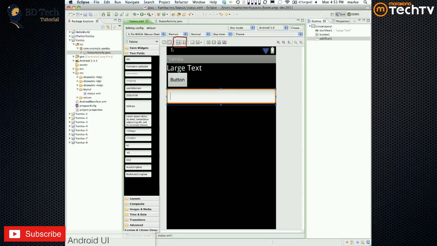So, this button here, this text field, the width is as big as it's available. We call that match parent, so it matches the parent's width. Sometimes it's called fill parent, but that's just an old name. They changed that to match parent, but fill parent and match parent are basically the same thing. The second one, the vertical one up here, is called wrap content because it's only as big as its own content. And the fact that they have a certain font expected there, that's why it's that big.